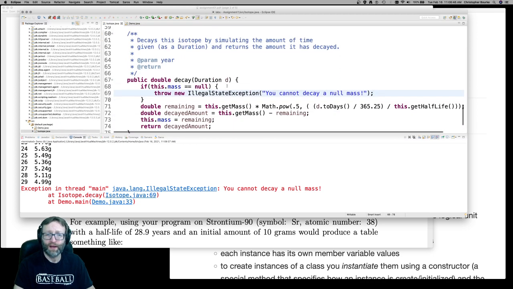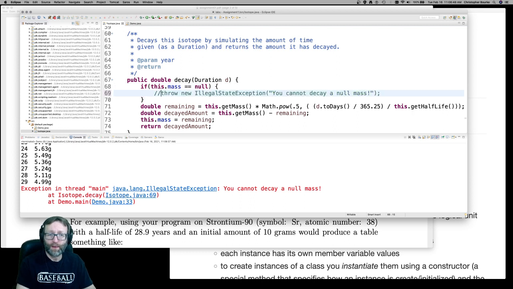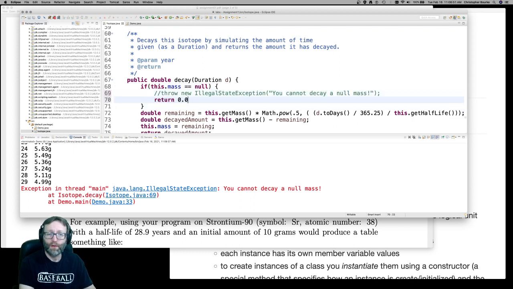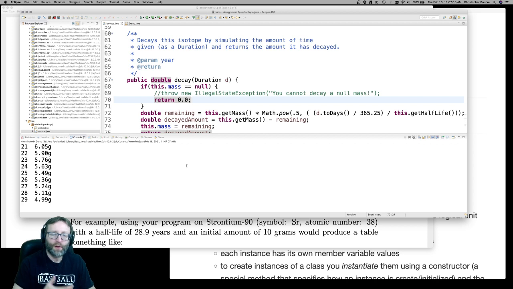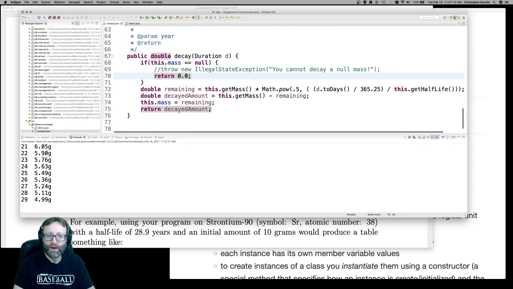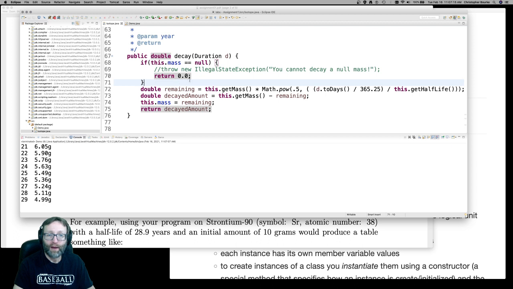Or I can make a different design decision. I could say, instead of throwing an exception, I'll just go ahead and return 0. Right? It's a no operation, or a no op for short. That you tried to decay something that doesn't exist, okay, that has no effect, and by the way, the amount that it decayed was 0. Right? And now no null pointer exception, but also it doesn't have any effect basically. That particular input for this particular instance will end up being a no operation. It will end up not mutating it. Okay.